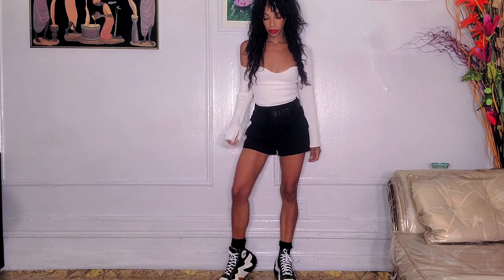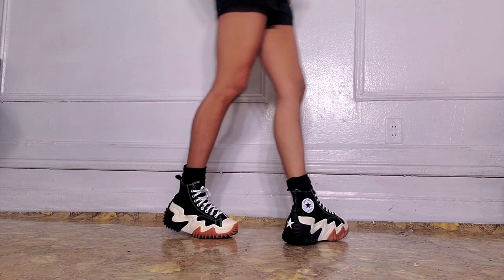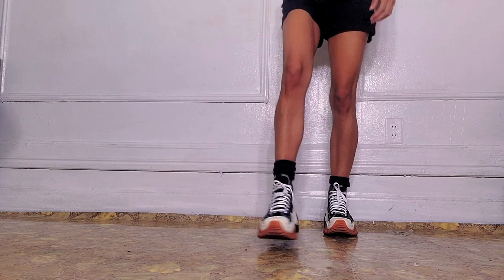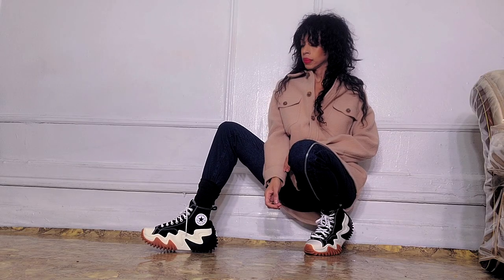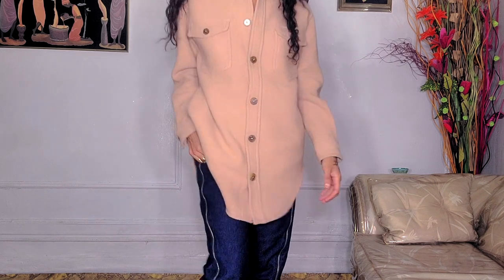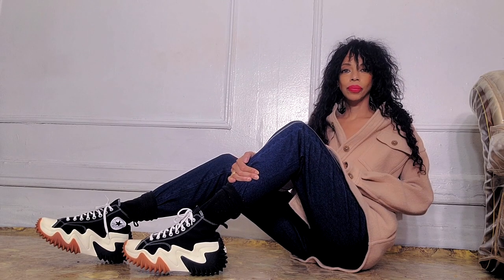If you're looking at the beige one, be aware that some websites are deceiving — it looks like canvas material but it's actually patent leather. I didn't like the patent leather effect, though I liked the color. All this upper is fabric — the usual signature fabric that Converse uses. This is the first Converse in my collection. They're comfortable and edgy and they'll take me straight into fall and winter. I can wear them with heavy pants, slacks, or jeans.